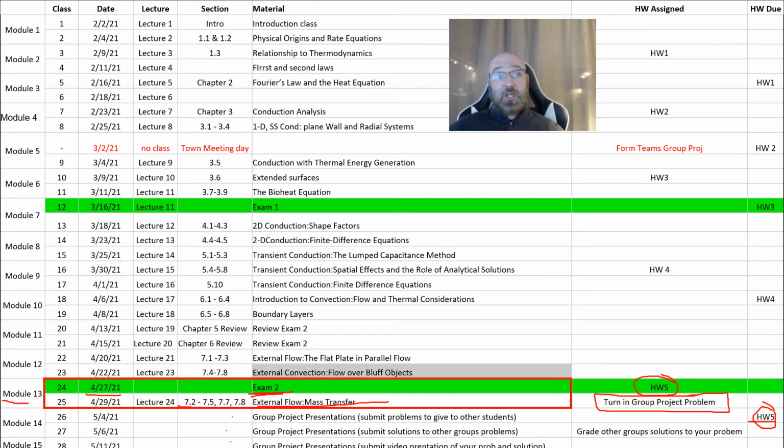So that's what you'll be turning in, and I'll be posting your videos on Blackboard in the slots for the lecture materials for these last 3 sections of the lecture. As you turn these in, these will be posted to Blackboard for your video solutions to your problems. You will also be grading the solutions from the other group to your problem as well.